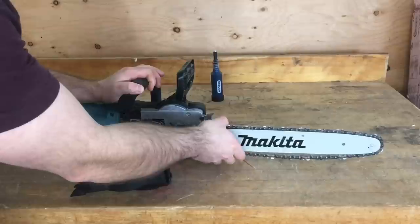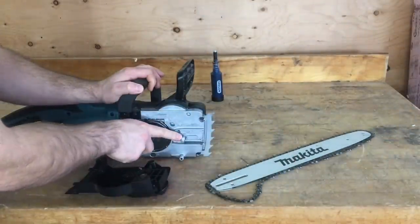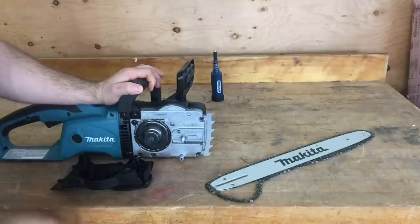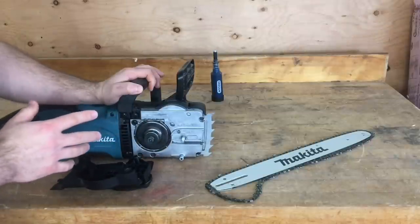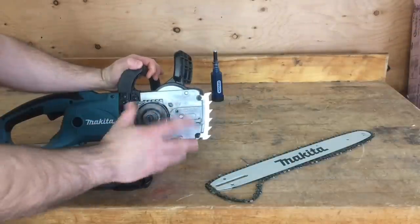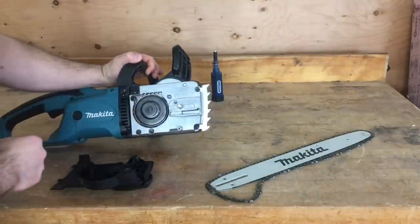One other thing is having just one stud to hold on the bar. It also seems a little bit under-engineered to a certain degree. It doesn't seem like it holds the bar as tight and as stable as if it had two studs.